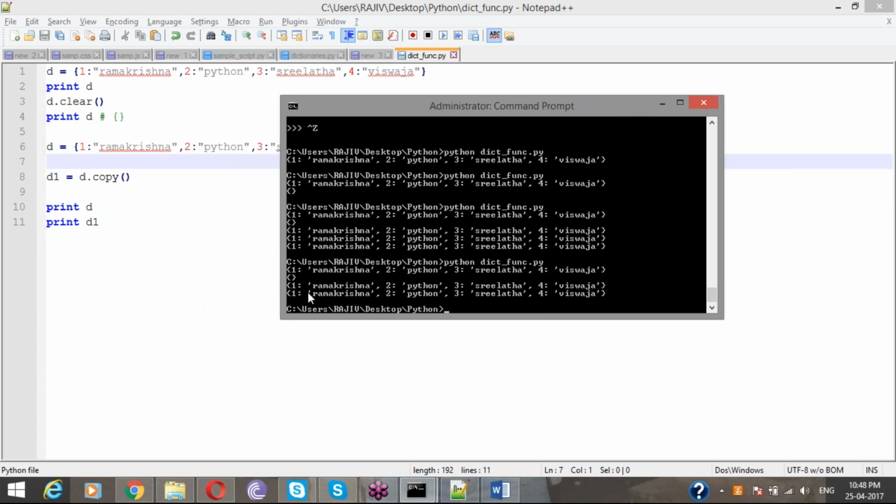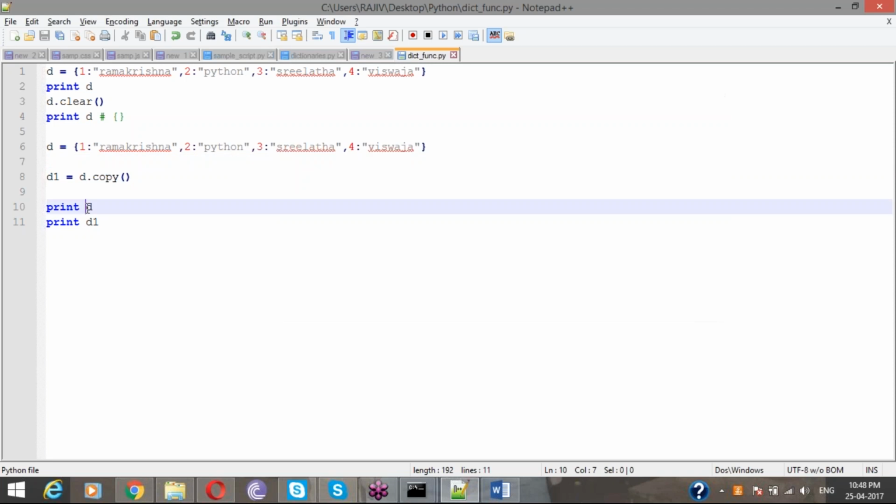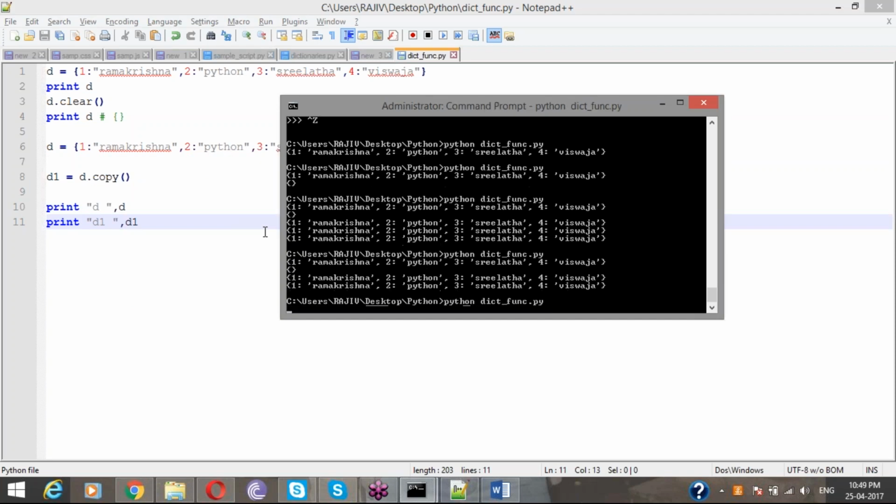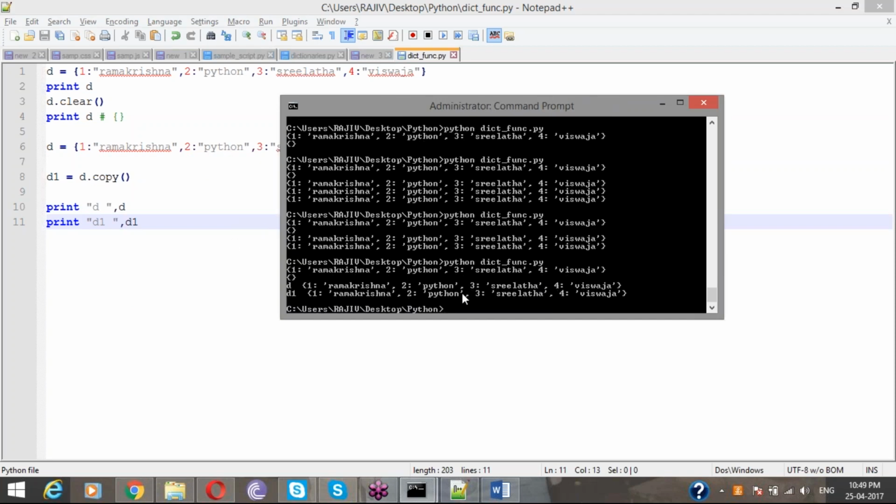Okay, so this is D and D1. D and D1 both are the same. Even for copy we can use it like this also.